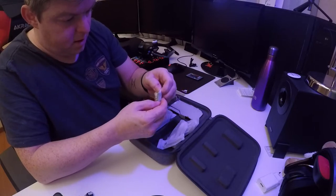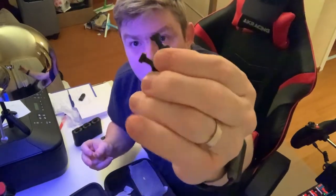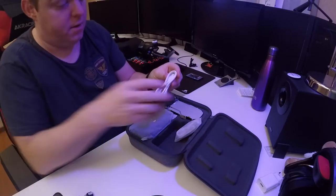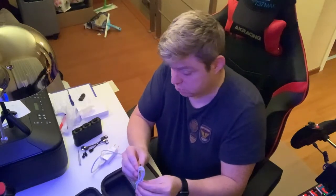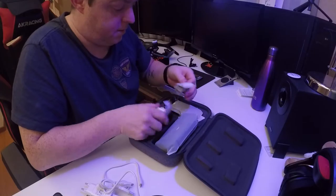Very small bits. I'm not sure I want to open that, but let's go and have a look. Ah, joysticks for the remote control. As you can see, very small. Screwdriver, that's for the propellers, I think. This cable, obviously, for the adapter. So, yeah, that's that. Next one, another cable. Next. Propellers, I think. Yeah, spare parts. I'm not gonna open it, but you can see there are spare propellers inside here.